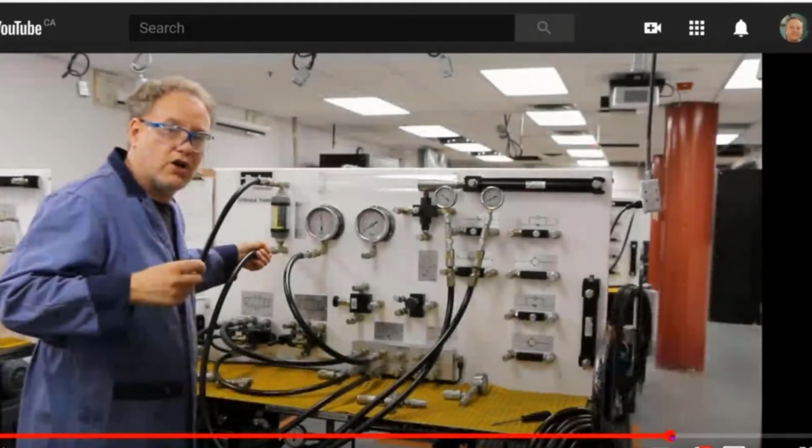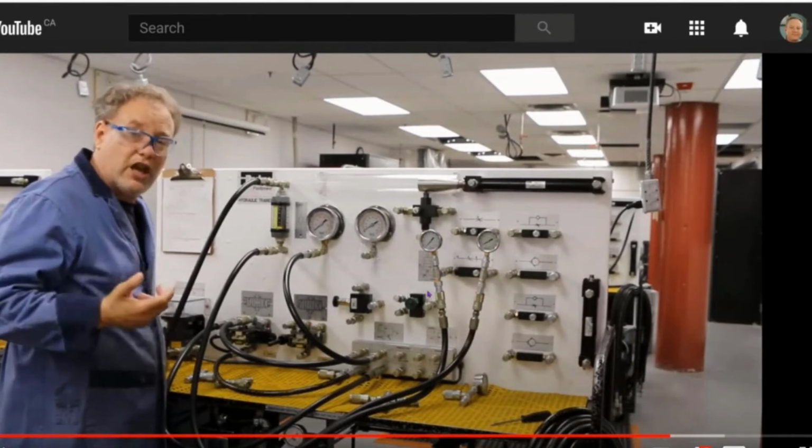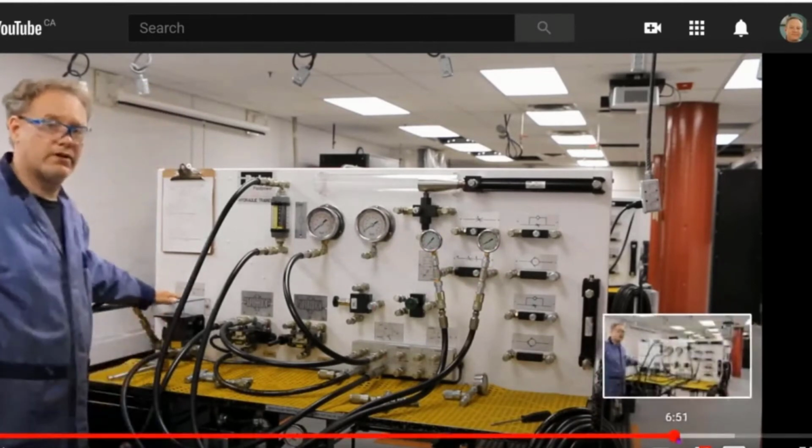Now, what I want to show you is what happens when I flip it. Wait a second. Let me go. Okay, there you go. Did you see that? That was cool how it jumped down here. Now I'm using the pressure compensated flow control valve. In this case, when we run it, we're going to see a pressure over here. A rate change will actually change the speed of the motor as well.